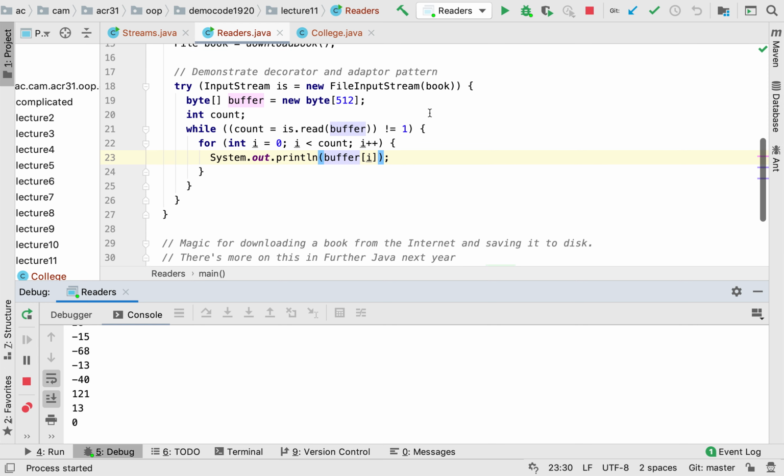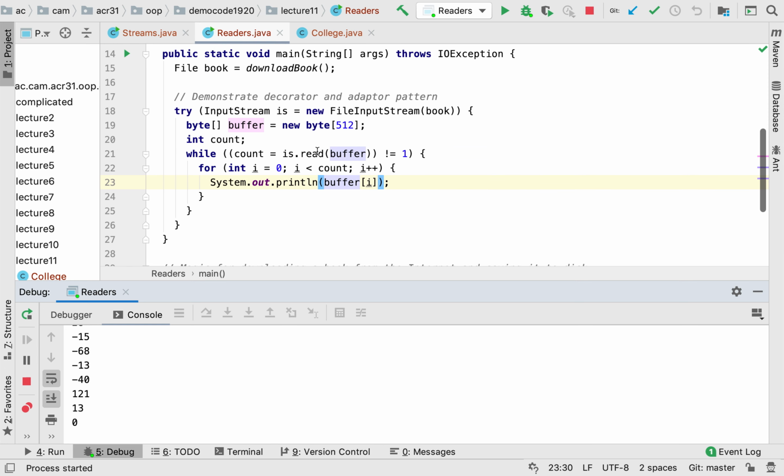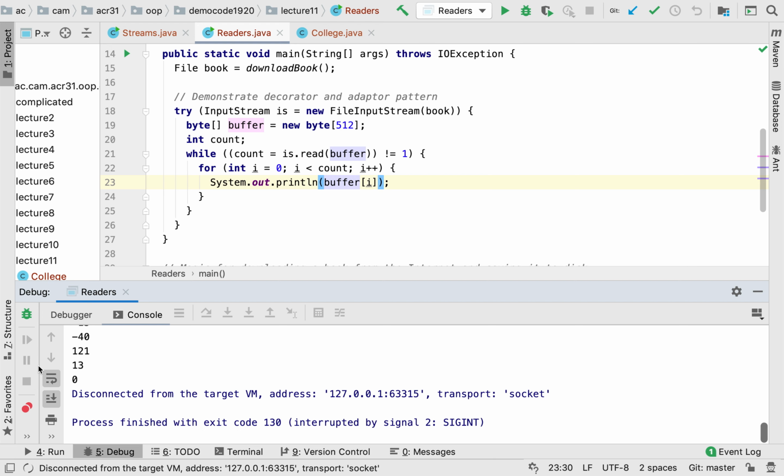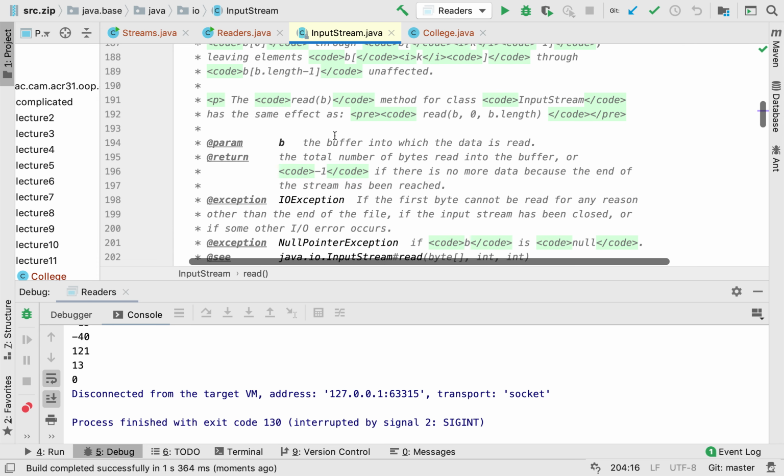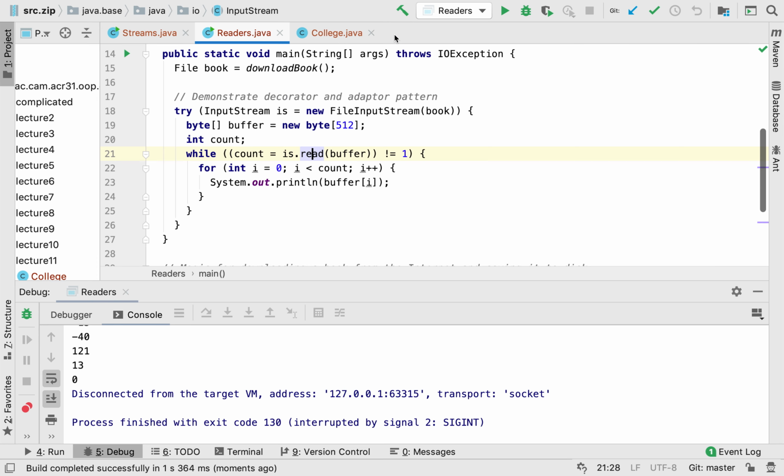Okay. So this reads the bytes out of my buffer, so that's all very good.